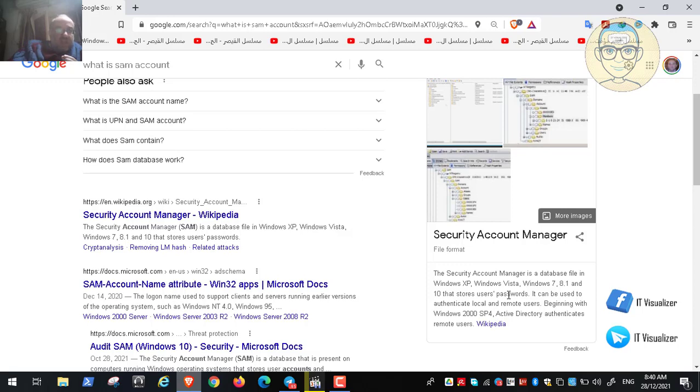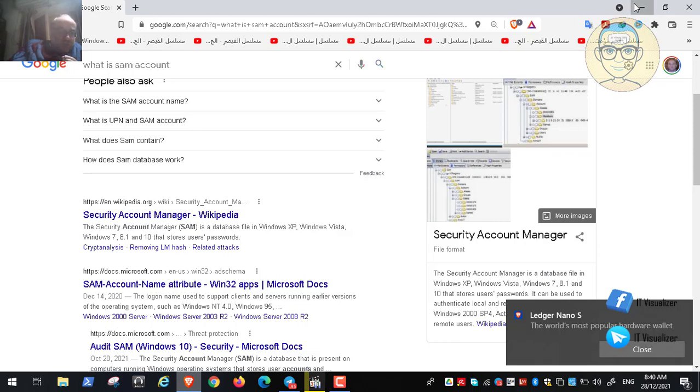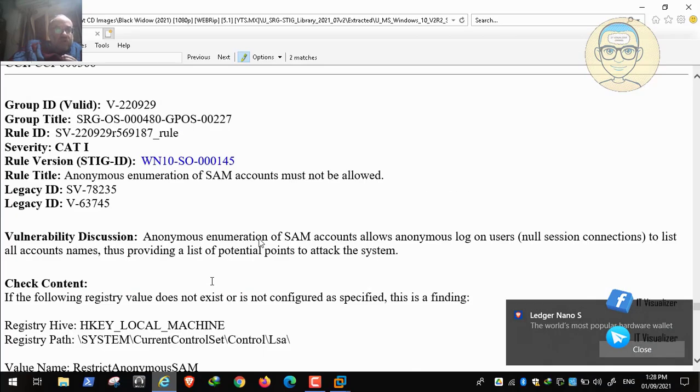We have said before, enumerating is making a list. This is a very brief explanation about enumerating. So you should not enumerate users. If I need to log into a machine, Windows should not offer me or list for me the recent users that have logged into the machine. It should be blank. So when you open the machine, you should be asked to provide username and password, not to provide password only with the users already listed so you can choose from them. So this is the thing.